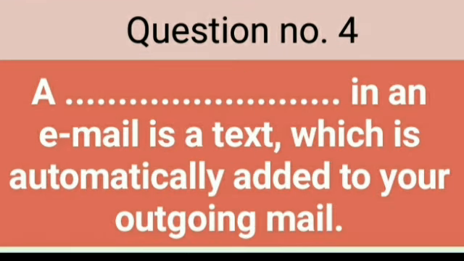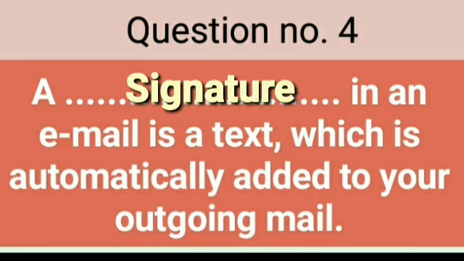Now question number 4: a dash in an email is a text which is automatically added to your outgoing mail. I have already told you that we can make a personalized text as signature and that signature is automatically added to every mail. The signature that we create gets attached automatically at the bottom of every mail we send. So the right answer is signature.